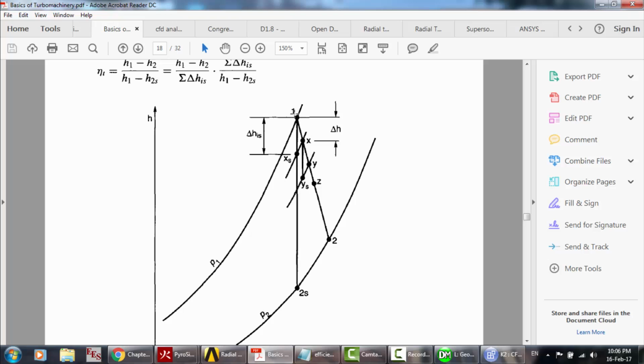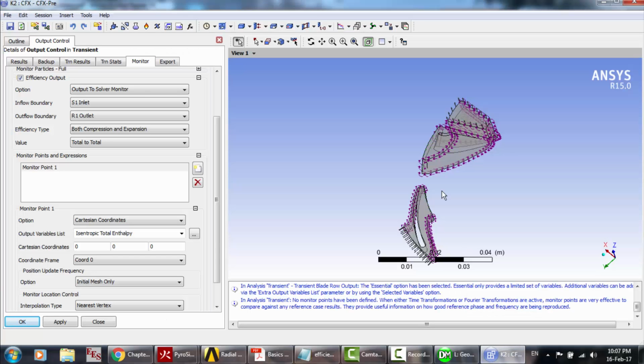So you have total enthalpy at the inlet and the exit, and total isentropic enthalpy. So you can get delta H and divide this by this to get the isentropic efficiency. This is for accuracy, in case you do not find the efficiency output monitor.